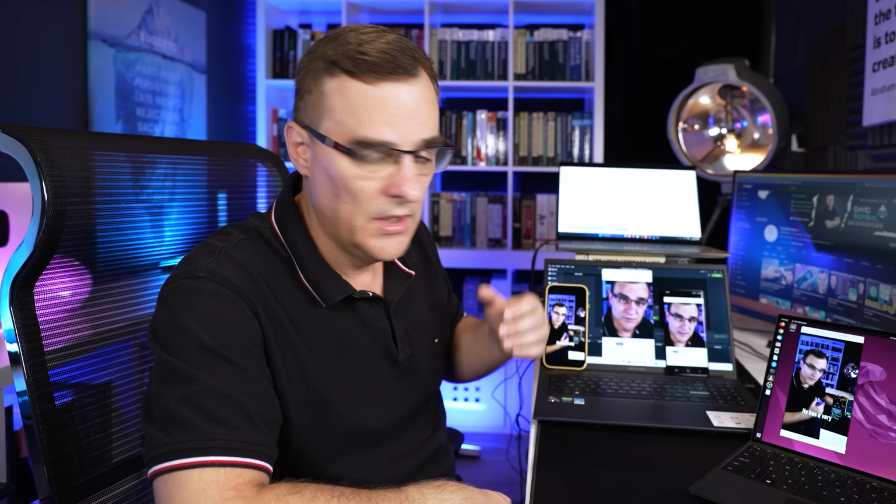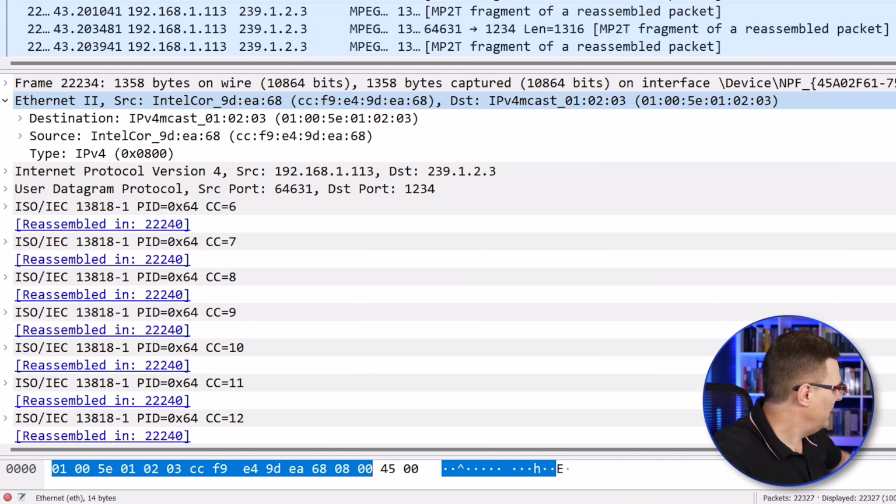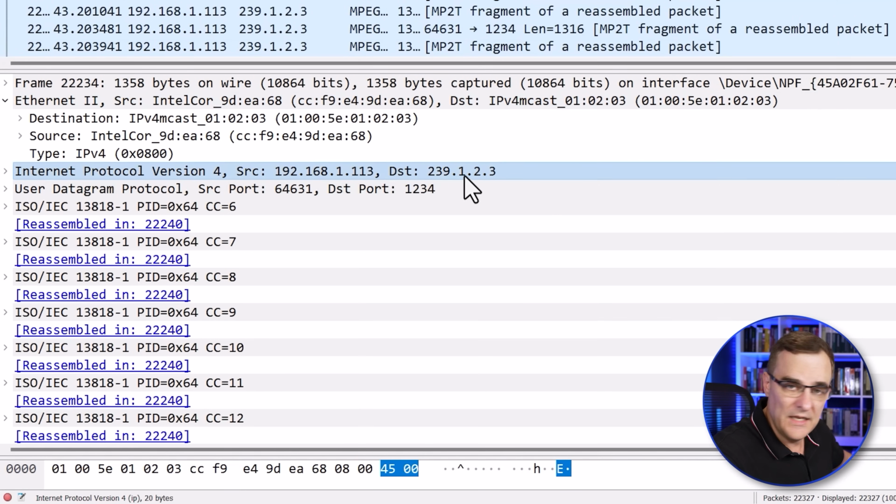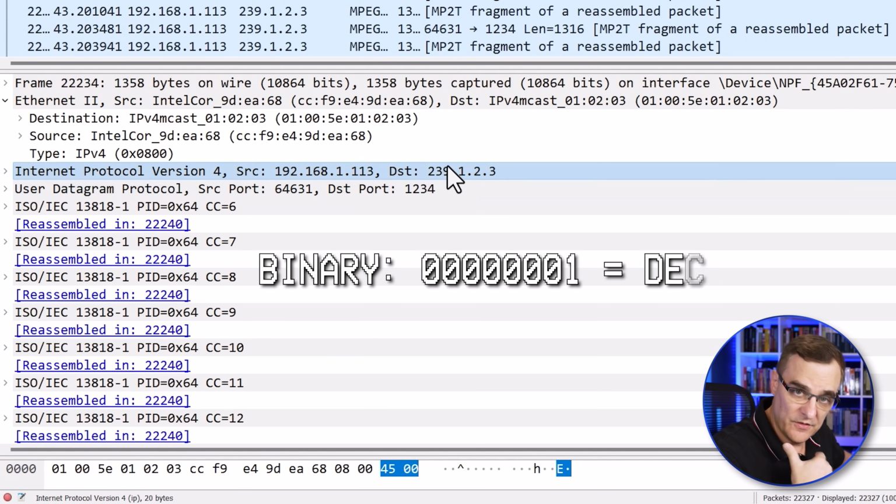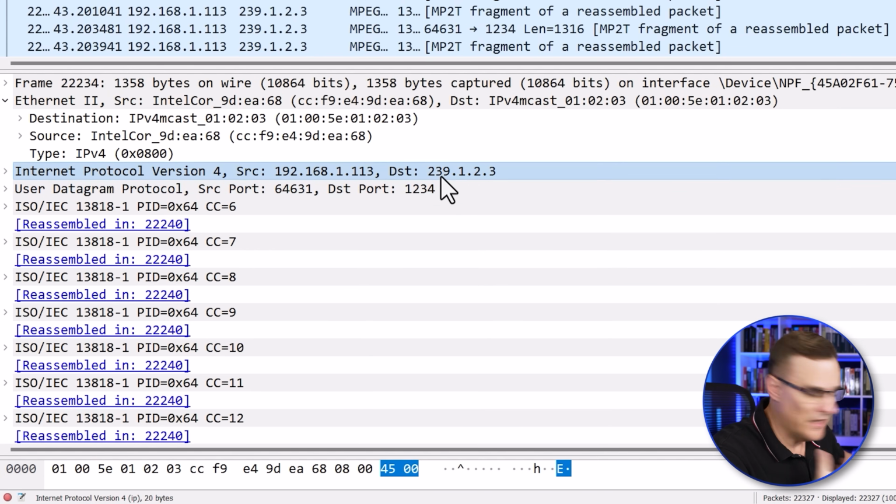Just like you'll have a vendor code for, for instance, an Intel network card or a Cisco network card, this is the vendor code for multicasting. And notice the next half of the multicast address is 01:02:03. And this is where it gets a little bit weird, because the host portion of the MAC address is actually only derived from the last 23 bits of the IP version 4 address. That doesn't make any difference here, because if we look at the second octet, 1 in decimal is 7 zeros followed by a 1. So the first bit is set to 0, and that remains the same.